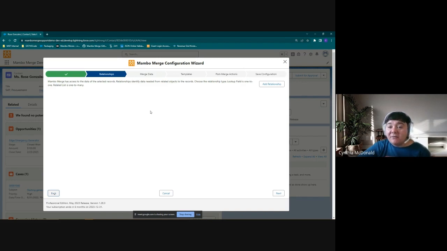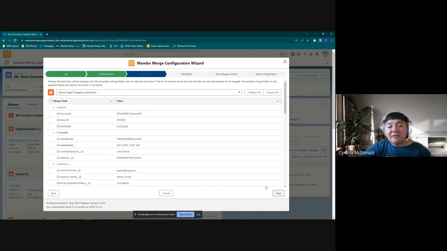Otherwise, if you're doing it with a free version, you won't get that post-merge action to be able to send the email, and you won't be able to do the batch merge of selecting several records at a time to do all those documents. And then you wouldn't be able to set up these relationships. So this would be a back and forth moment for you if you don't see the merge field you want here. But simple answer, yes, those features are available and they will do those tasks for you.